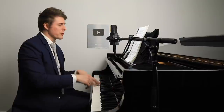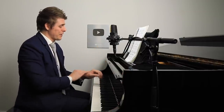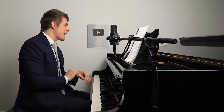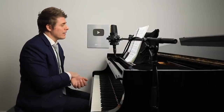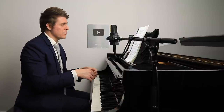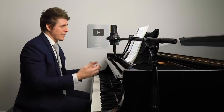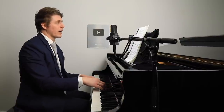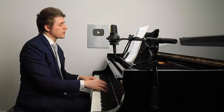Because when you have full range of motion, your body feels great. It's actually easier to get that tension when you have a little bit of strain going on or a little bit of pain or fatigue even. I want you to think of that. Think that you just lifted a bunch of boxes and your forearms are kind of tired at this point. Think, okay, I really don't have strength. My forearms are a little sore right now. That's what I want you to think of.